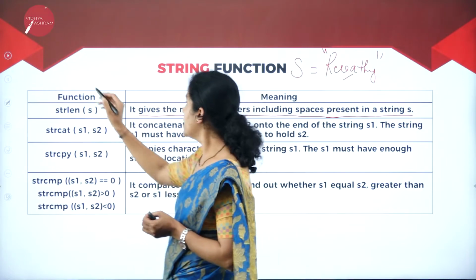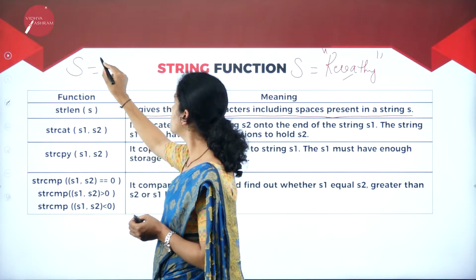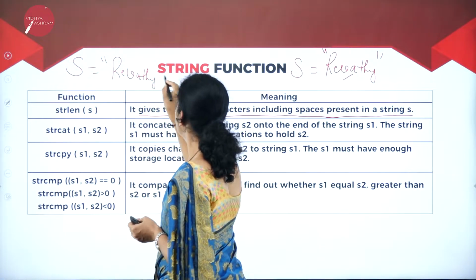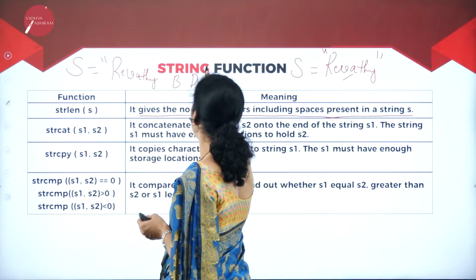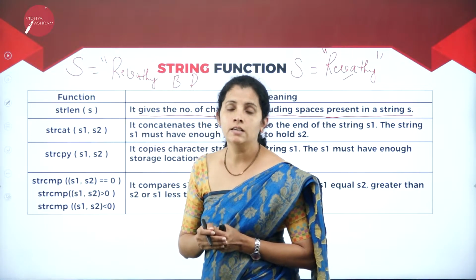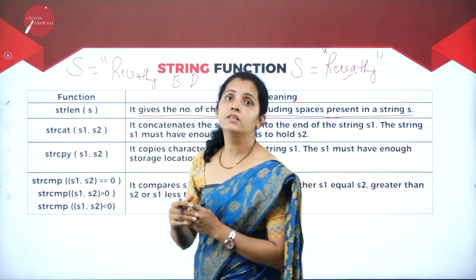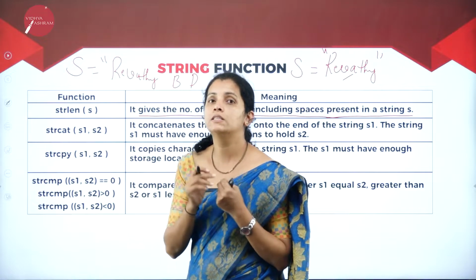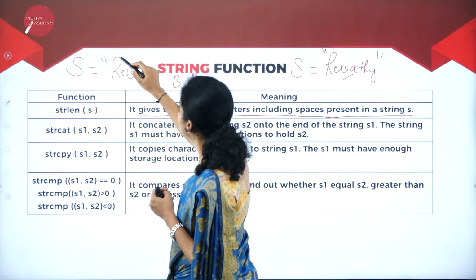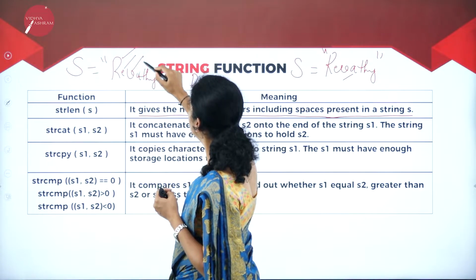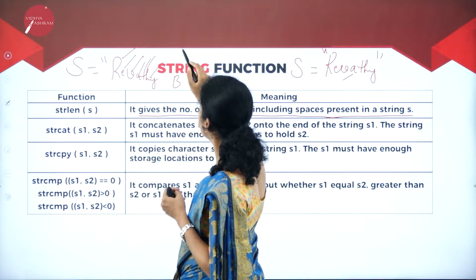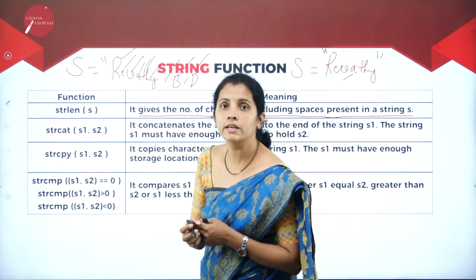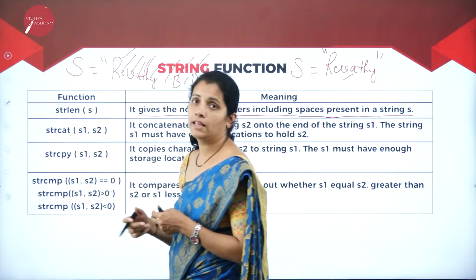If I consider another example, S equal to Revati BD, and what is the length here? The string length function is going to return the value 11. That means it is going to consider the space. So consider here 1, 2, 3, 4, 5, 6, 7, 8, 9, 10 and 11. So what is the return value of this string length function?